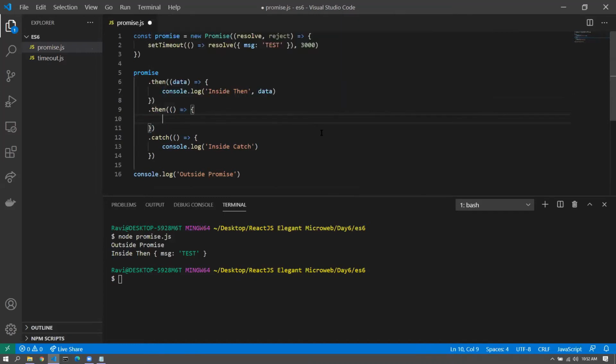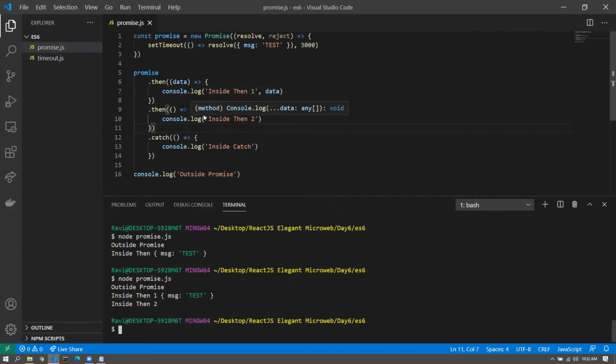That is also something I believe Rita or Palak asked about, I don't know. If I go for a console.log, let's say inside then 2, and inside then 1, what would happen here is outside promise, then inside then 1, and then inside then 2.